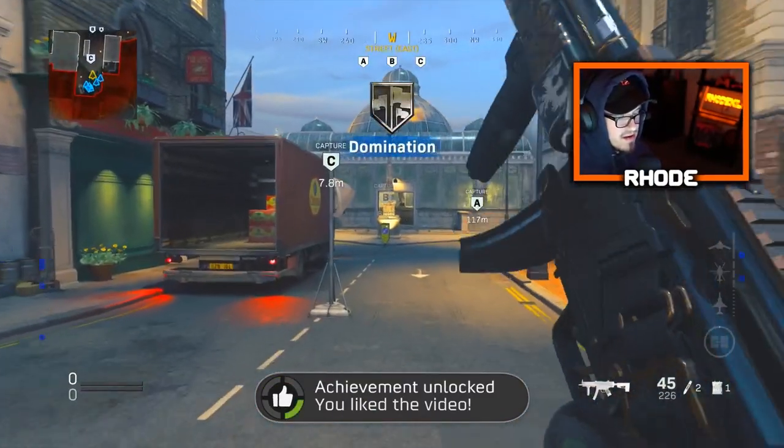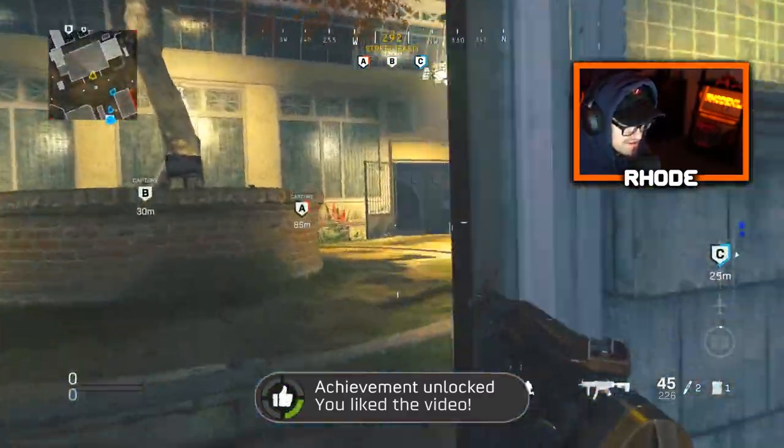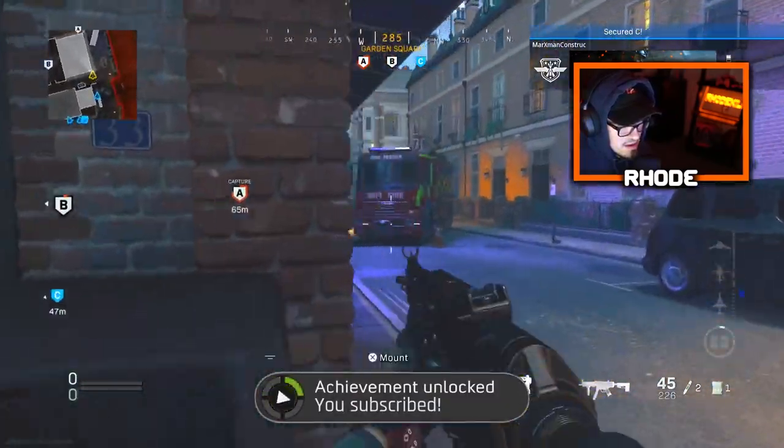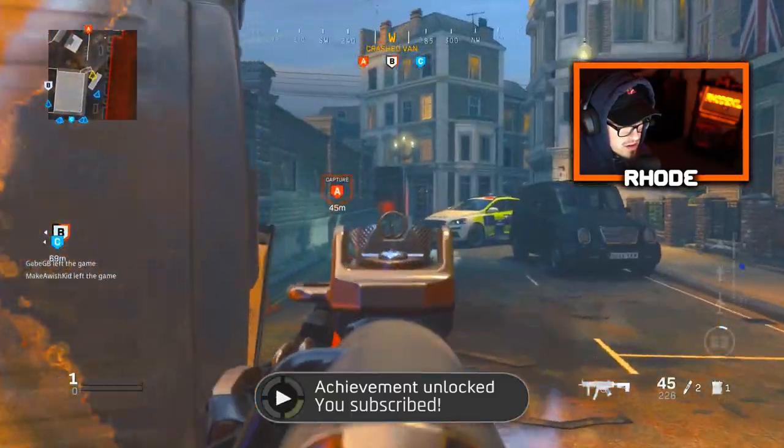Let's see if we can. I can't believe we died like that. We're taking Charlie. Off a nuke streak. That was awful. Capture and defend the objective. We're holding Charlie. I'm gonna see if we can drop a nuke for you guys right now. We have taken the lead. Enemy is defending.